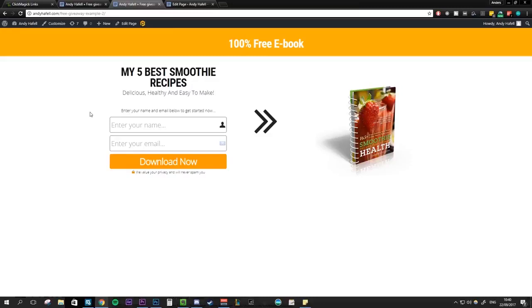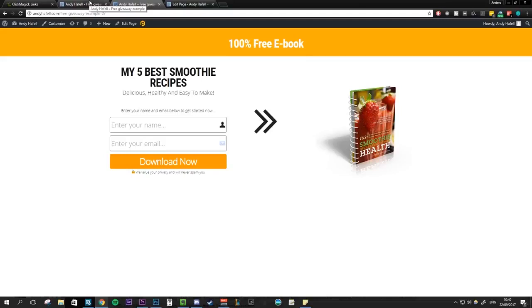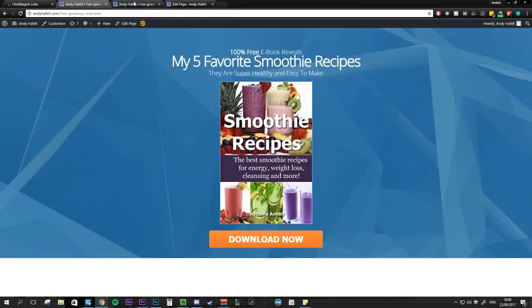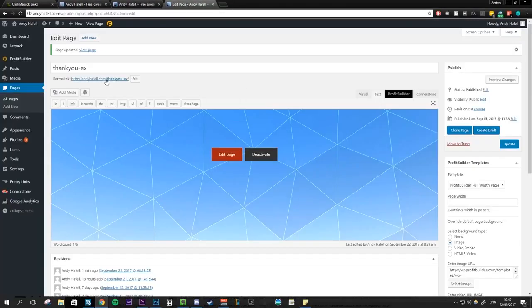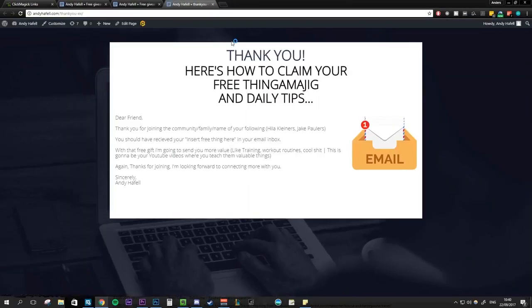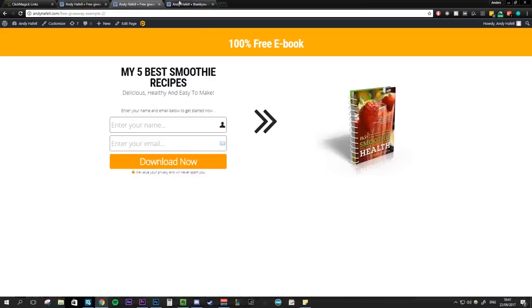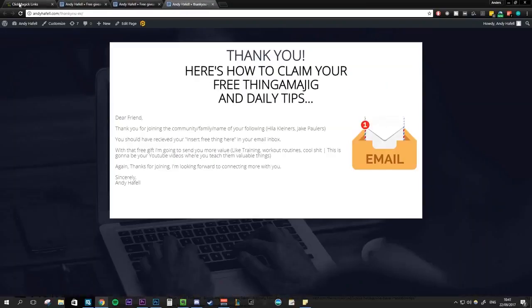Alright, so here we have one of the capture pages. This is one we're gonna split test, and this is one we're gonna split test. We're gonna see which one converts better, and that's how we're gonna do it. Both of them are going into this thank you page right here. As you can see, it's the one we've used in this entire course, and this is just for tracking. So we're gonna take these two against each other and send them to this page right here.